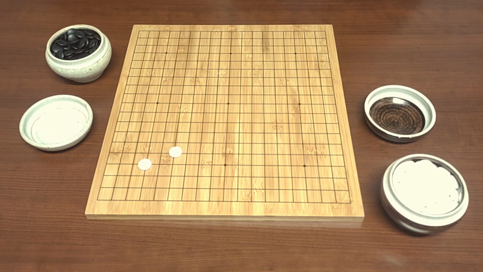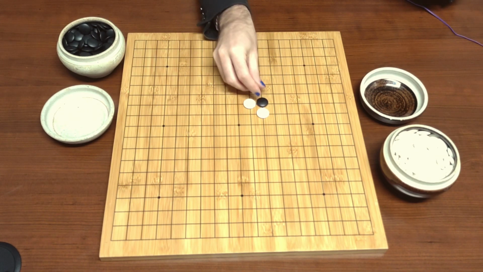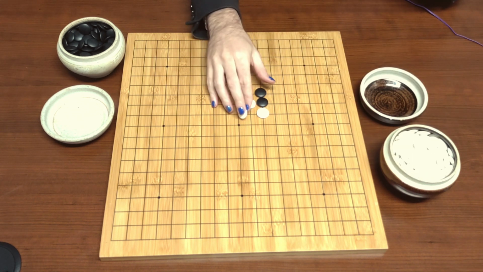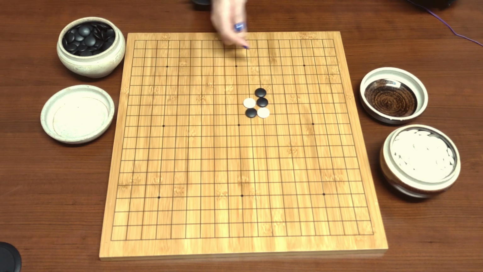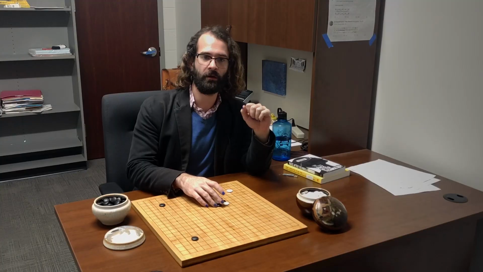They're much quicker moves that do more to expand, but they don't have the same base of stability that an iron pillar does. That brings us to two of the most fundamental concepts in the game, cutting and connecting. If stones are played near one another, a connecting move will join white's pieces together here. A cutting move, on the other hand, does the exact opposite, so black can separate white's stones from each other.